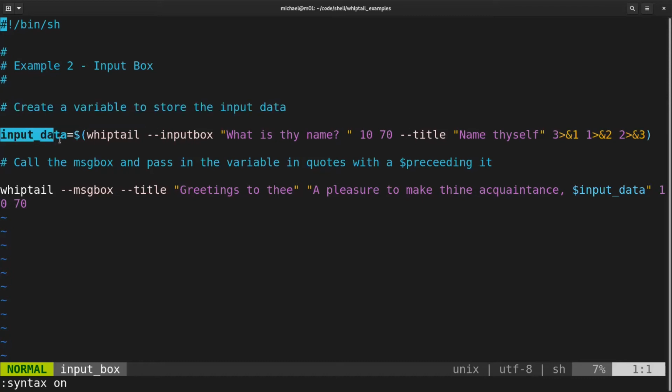Okay, so input data equals, and then by saying this $, okay, we're going to specify that this is going to be a variable. And inside here, inside these quotes here, in fact, if I hover over those with VI, it should highlight the other end. There we go. See that? Inside these parens, we're going to give what we want in our input box.